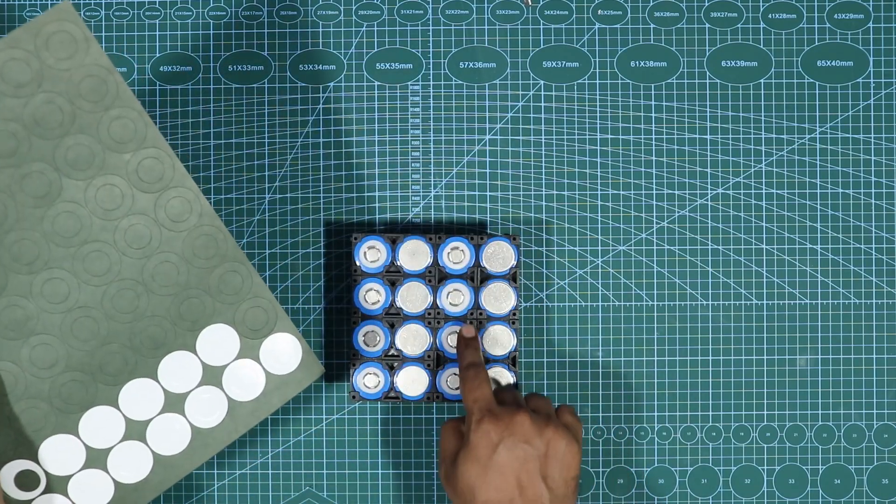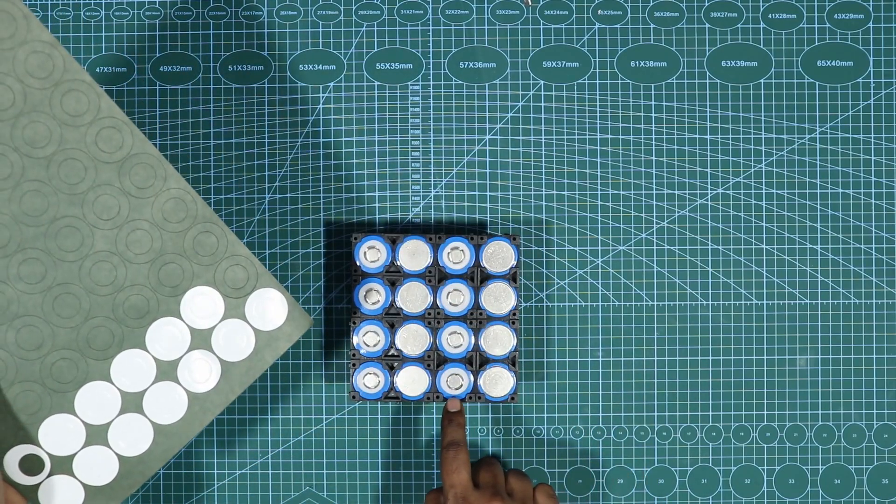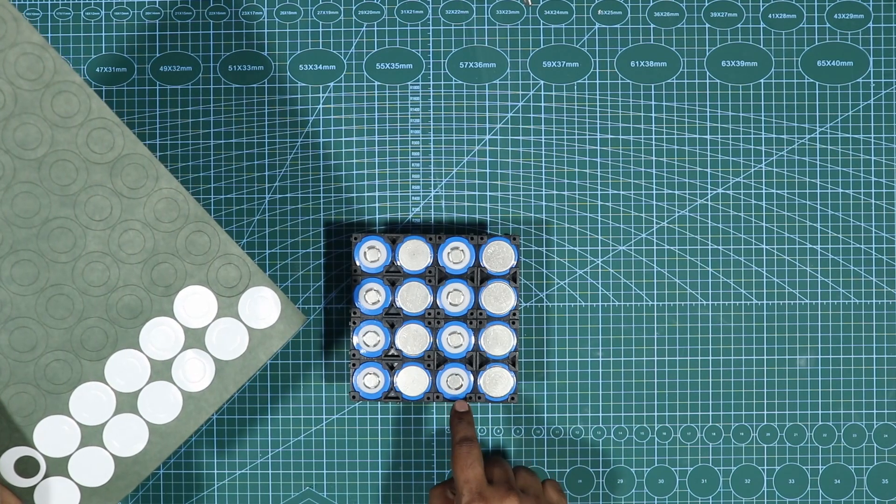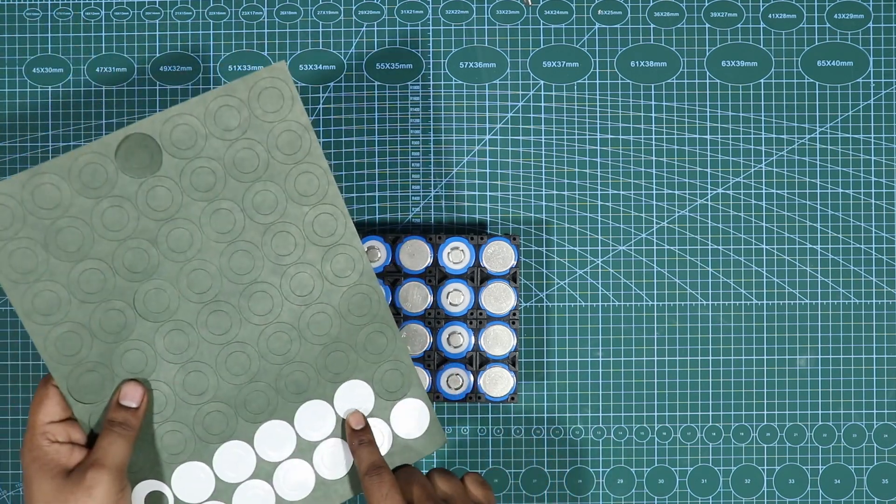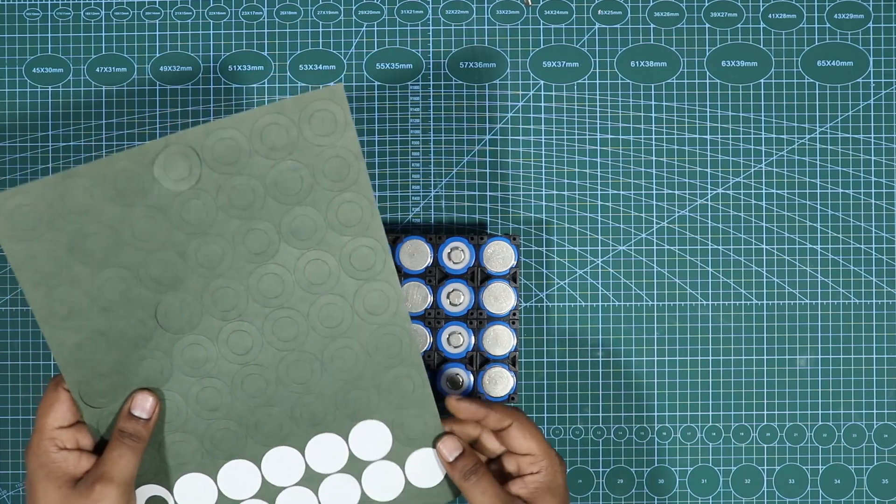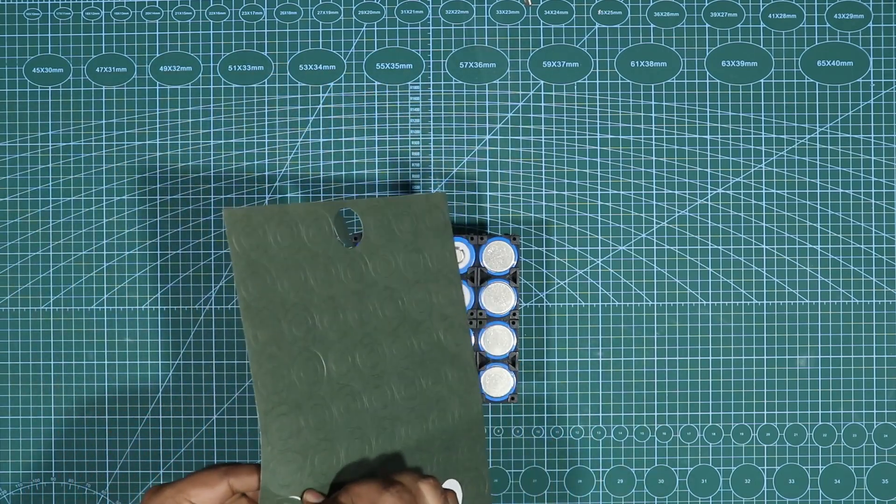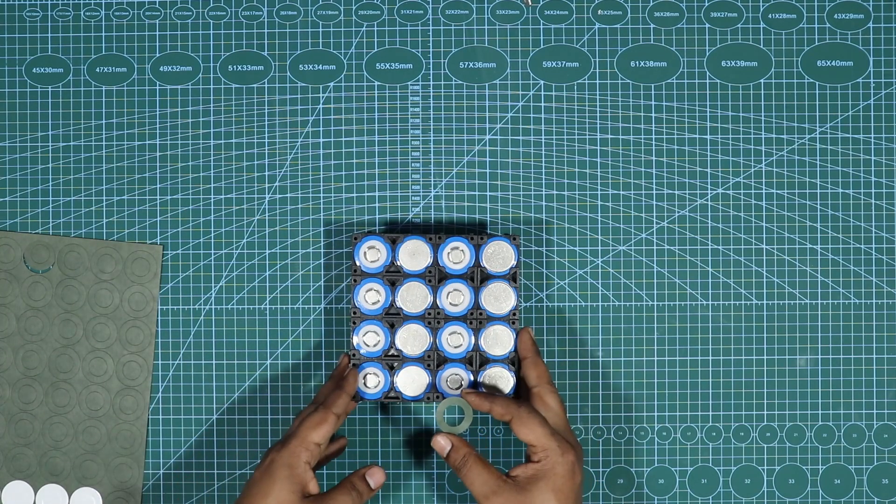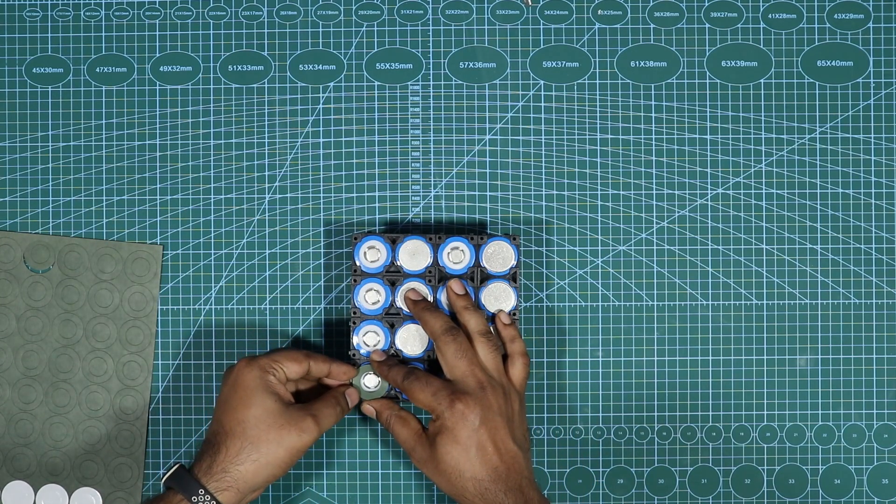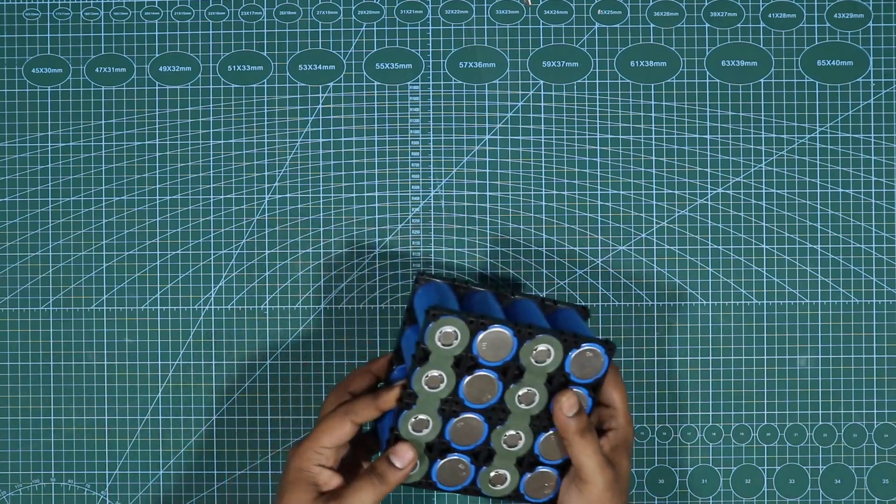Guys, if you need any of these sheets you can get it from the website. Any of these raw materials you could get it from the website. Now the reason why we use these insulation sheets is to give it a little more protection from short-circuiting. These are barley sheets. It just goes on the positive terminal because it prevents short-circuiting between the positive and the negative terminals.